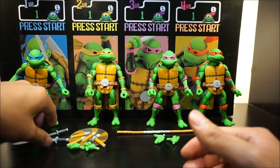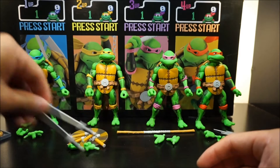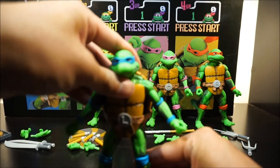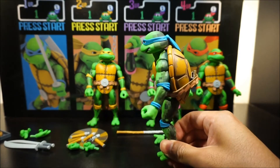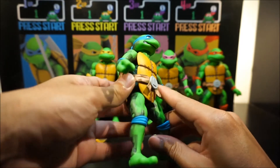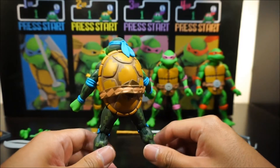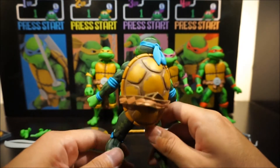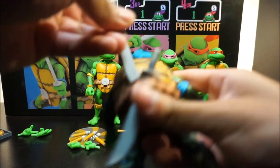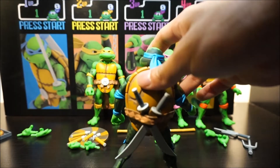Alright, setting that aside — Leo's swords are painted white or light gray, with dark gray handles. Leo comes with a pair of pointing hands. Here is Leonardo. The classic arcade paint job is pretty awesome. You can see the belt is like rubbery plastic, and the chest piece as well. Just like the SH Figuarts figure, the sheath for the sword is down below. It's kind of stiff but you can sheath the sword — that's how low it sits, or how high it can get.